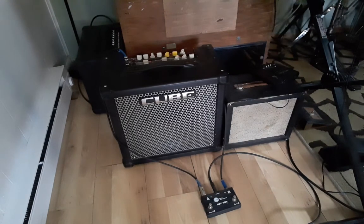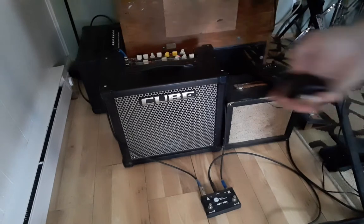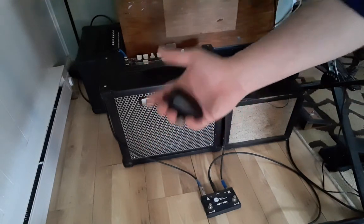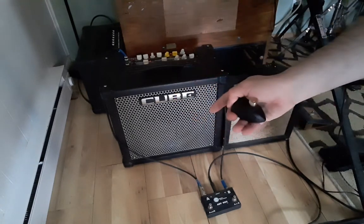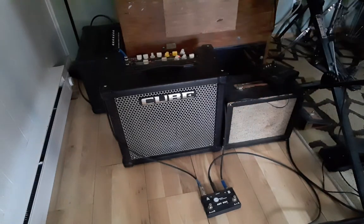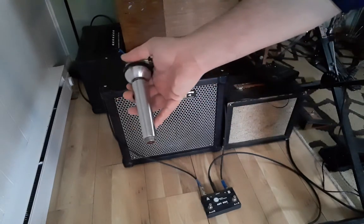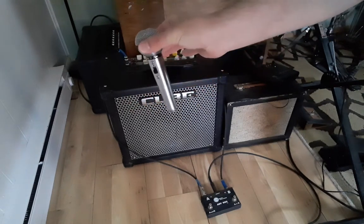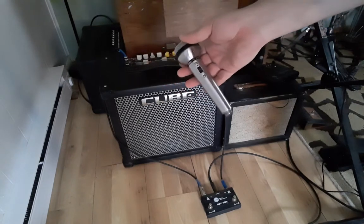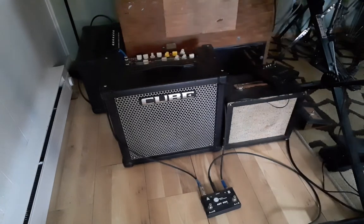Those are the amps. The other microphones I like to use on occasion — and I plan on doing separate videos on these too — I love the Bulletini, it's a really good one. It sounds very similar to the JT-30 I'm using, except it's a tiny bit dirtier because it's a smaller shell, so I'm able to get closer to the element, which causes it to distort a little quicker. I also use a Shure Spherodyne, the PE-53 — it's got a cast on the bottom. It's a dynamic mic but it's got some characteristics like a crystal microphone, so it's pretty cool.